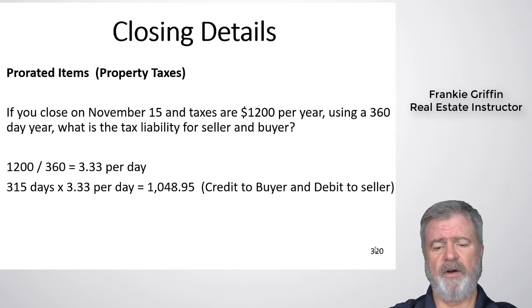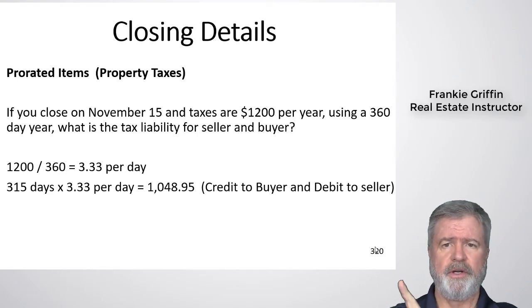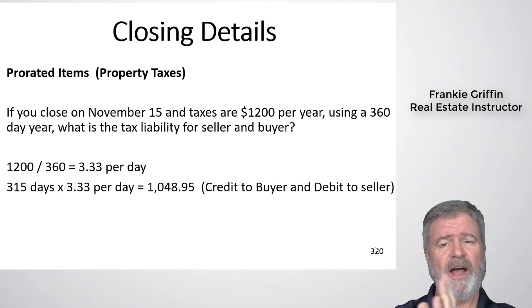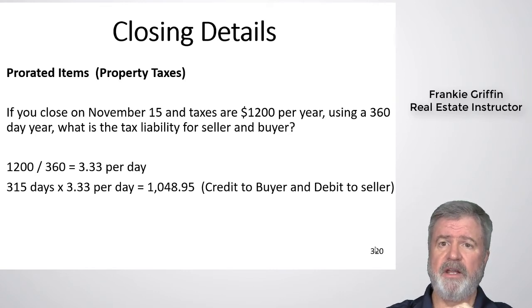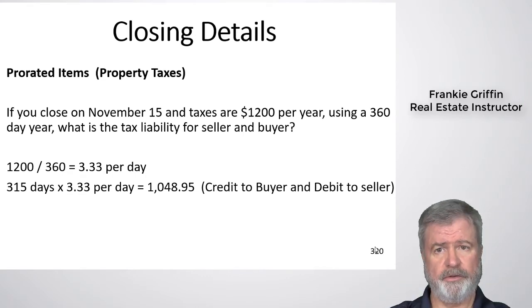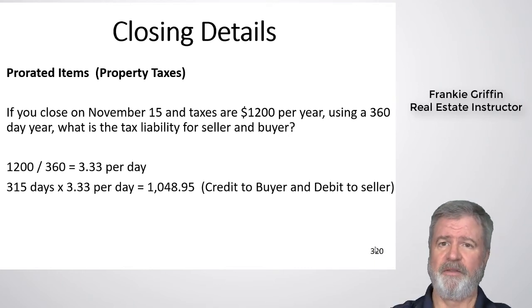So now we've got to figure out how many days the seller is responsible for. Because what we're trying to figure out is how much that seller is going to have to credit to the buyer. So how many days are there from January 1st through November the 15th? Y'all, this is pretty easy if you think about it. You have 10 full months, right? From January through October, 10 full months. And we know it's 30 days in a month.